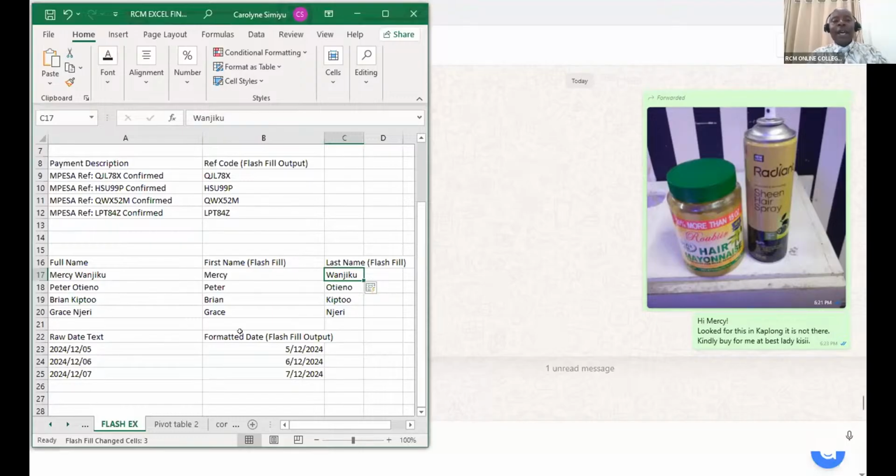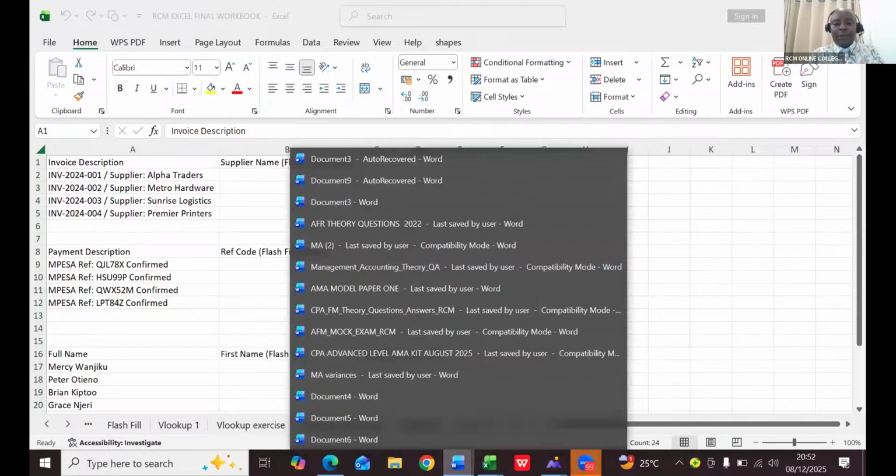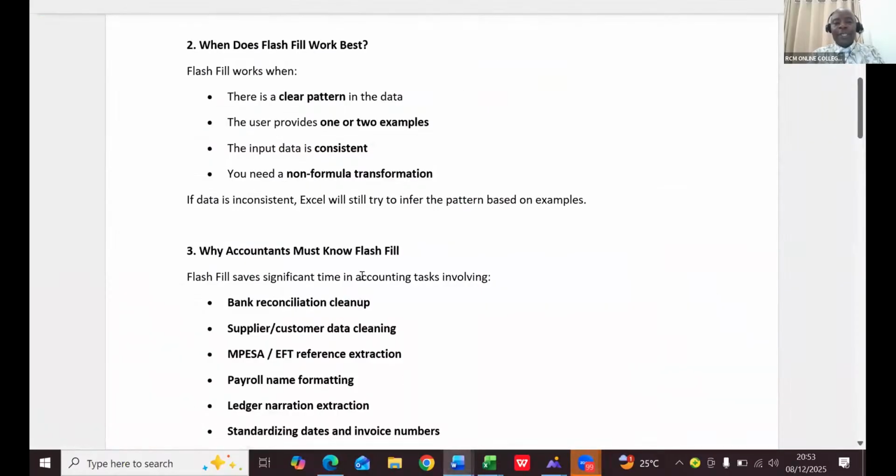Otherwise, ladies and gentlemen, I want now to go a scale higher. I want to go to what we call the sum-ifs function. Is there somebody who normally uses the sum-ifs function at their place of work? Yes, I use it every day. Even today, I've used it.